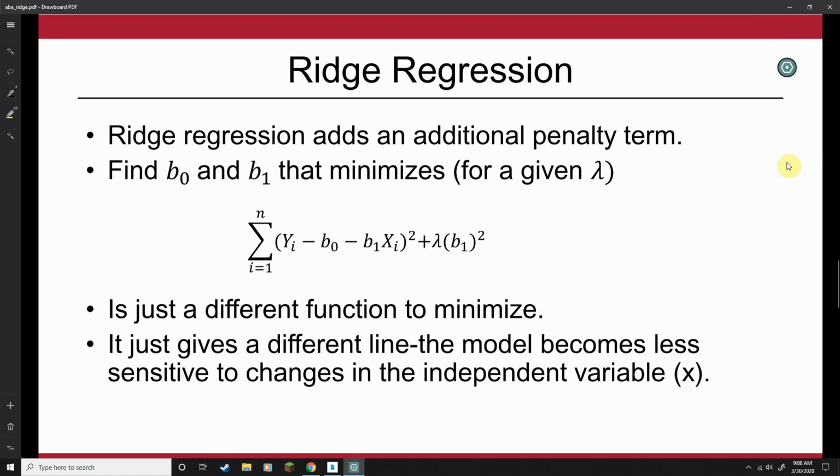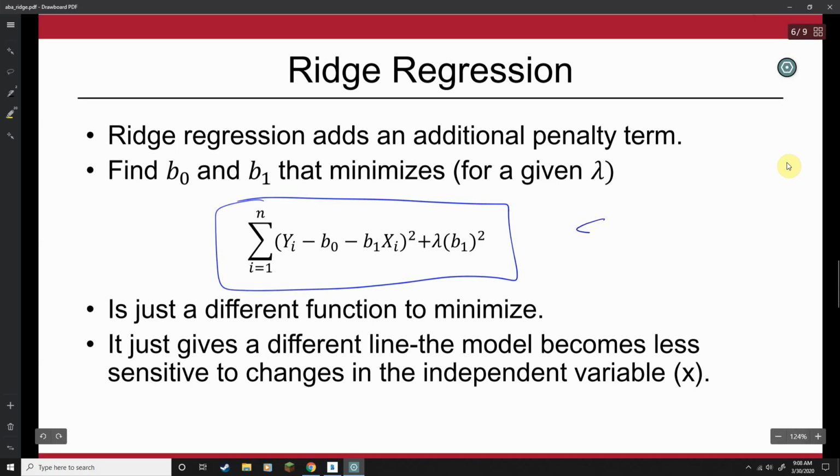Well, what is ridge regression? Ridge regression says find the line. What does that mean? Find b0, b1 that minimizes this expression. You want to minimize the sum of the ei squared plus lambda times b1 squared. You provide lambda. So I say, okay, let's use lambda of a certain value, and we want to minimize this. This is the least squares part, and we're just adding on another component. It's just a different function. The computer doesn't care. It has a routine built in to minimize things. You're just saying, you now want to minimize something different? Cool. I'll do that for you.